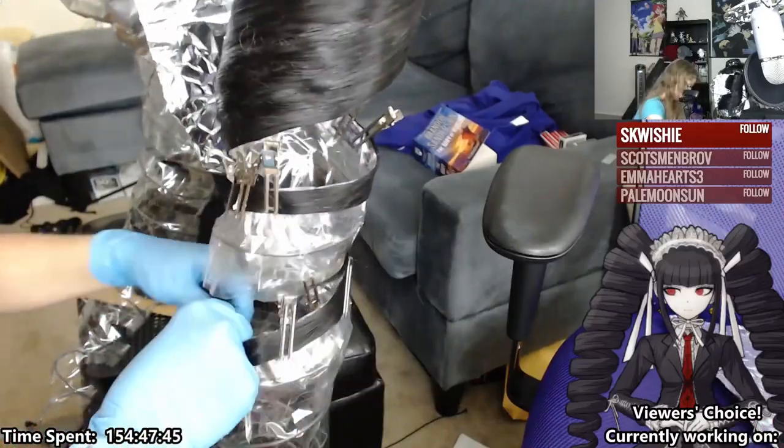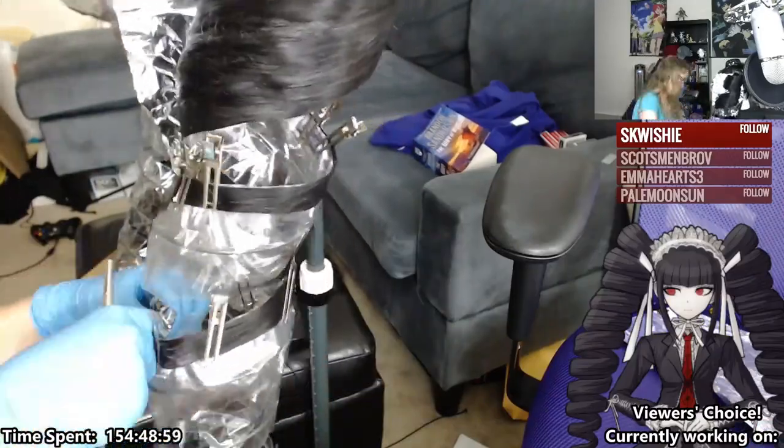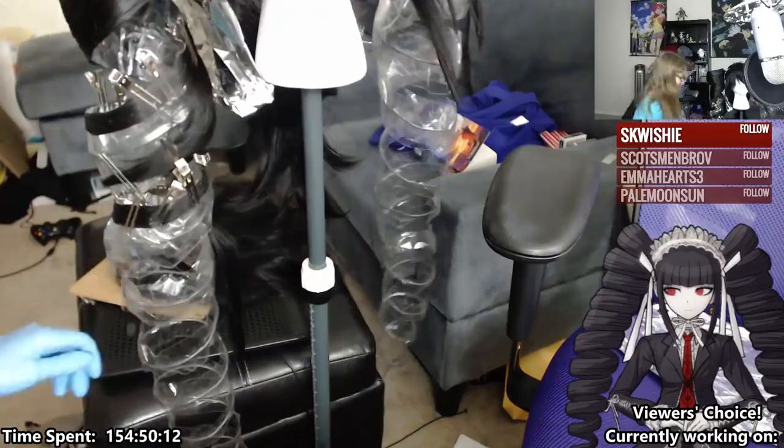You will then continue this strip exactly the same as you did the first section, making sure to leave the last few inches hanging off.